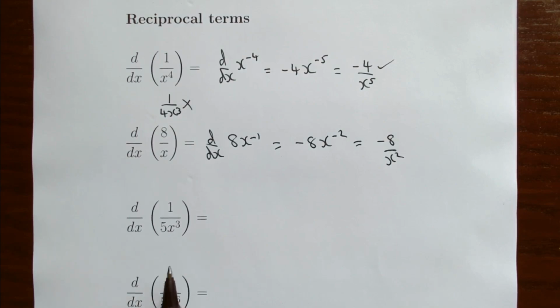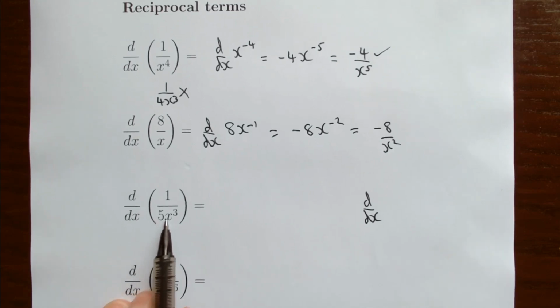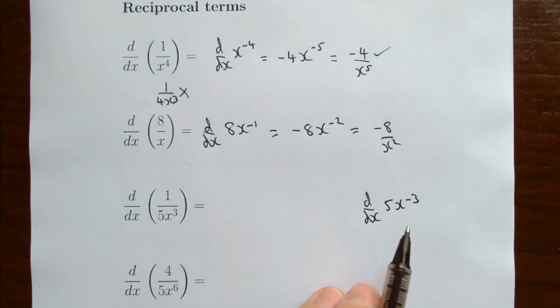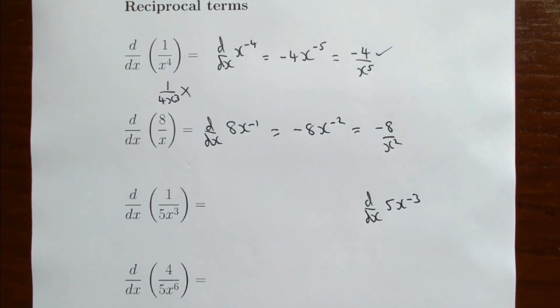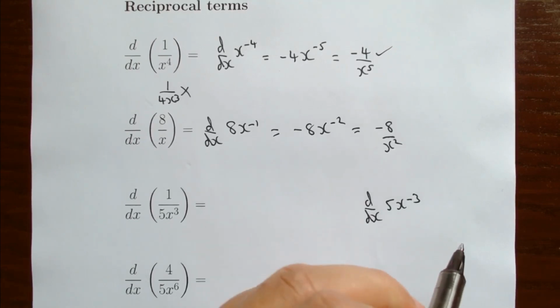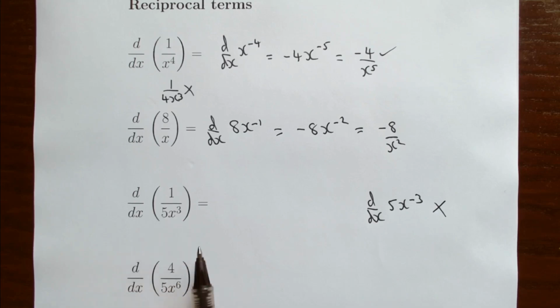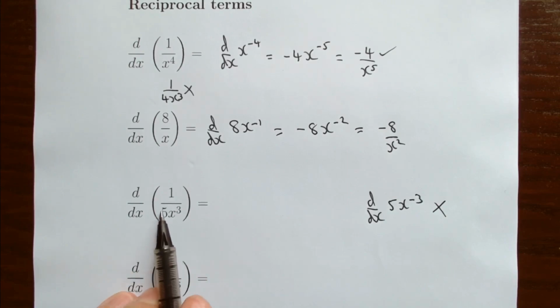Okay, the next example, we have to be a little bit careful here. There's a common mistake, so we want to bring this x cubed up, but the mistake is as follows. Sometimes people bring the 5 up as well, so we might think that's it, the 5 has gone up with the x, but that's going to give us the wrong answer. That's not what we do, because the cube is only acting on the x and not the 5. So the 5 stays as a 1/5, it stays in the denominator.